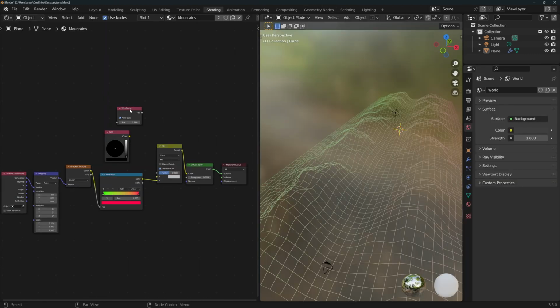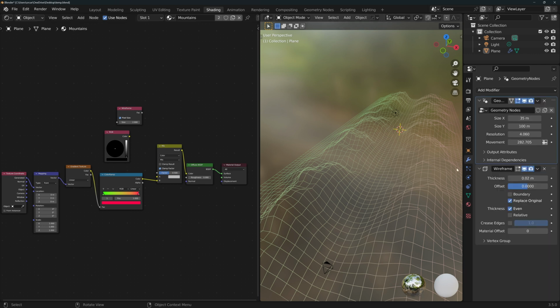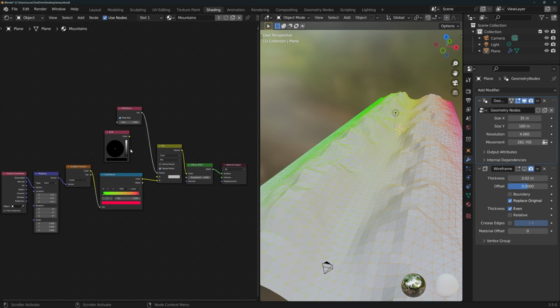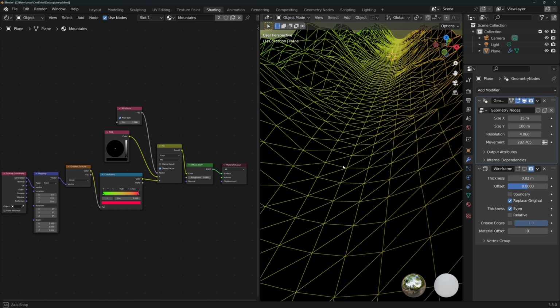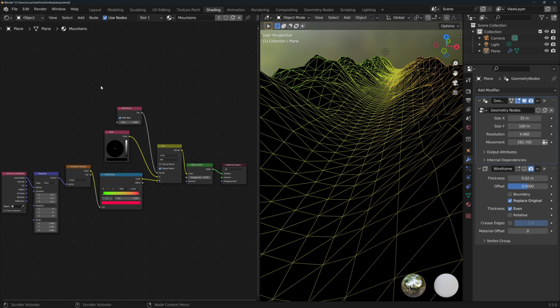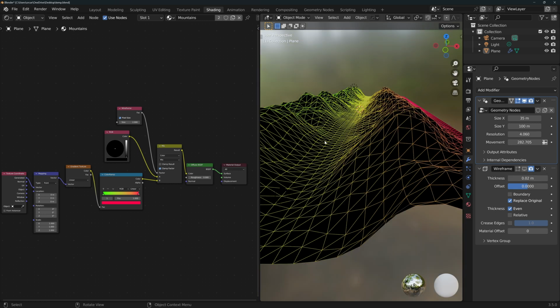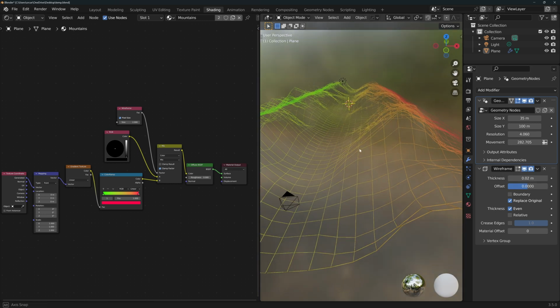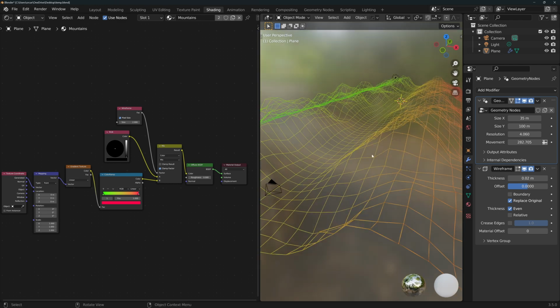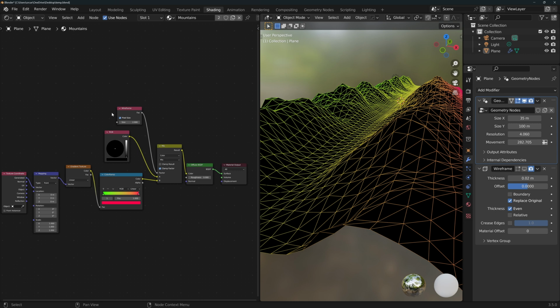Note that you could also use the wireframe node in the shader. The difference is that the wireframe modifier takes the exact geometry that you created. But if I turn this off and use the wireframe in the shader, you'll see that it creates tris. And so depending on what you're going for, you can use either the wireframe shader or the wireframe modifier. Now, one of the differences is that with the wireframe modifier, you cannot see the faces. So if you wanted to apply a material to the faces, this method might not work for you. And with the wireframe shader, you can apply a material to the wireframe and another one to the faces. So it really depends on the effect that you're going for.